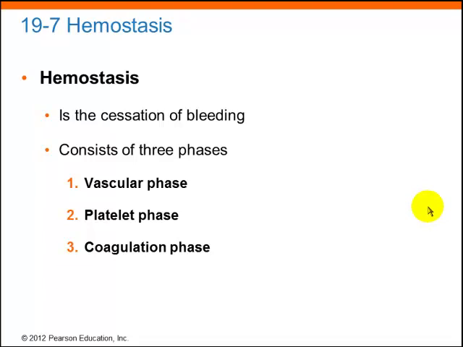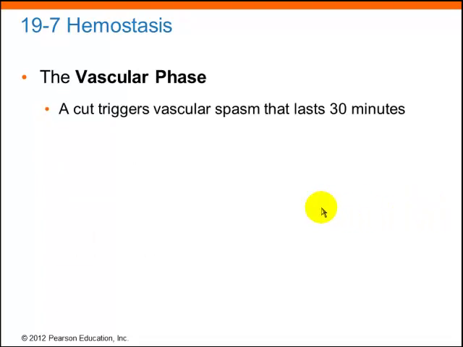Okay, so we've got our platelets formed. We're ready for the blood to clot. Blood clotting is called hemostasis. Please don't get that confused with homeostasis. Hemo means blood. There are three phases: the vascular phase, the platelet phase, and the coagulation phase. Now, these phases can overlap. It's not like you have to finish one before you start the next. So keep that in mind as we go through.